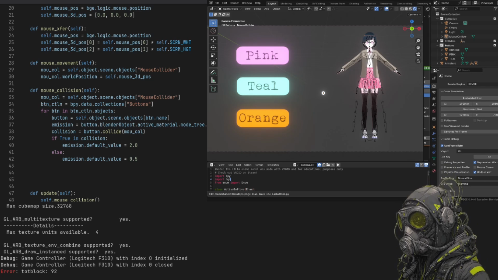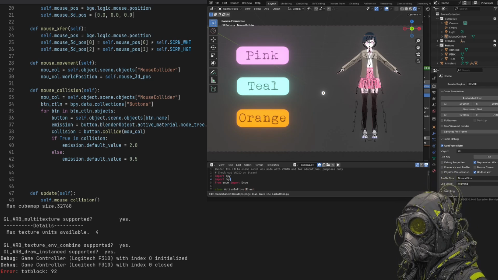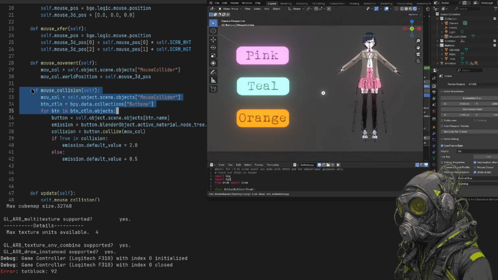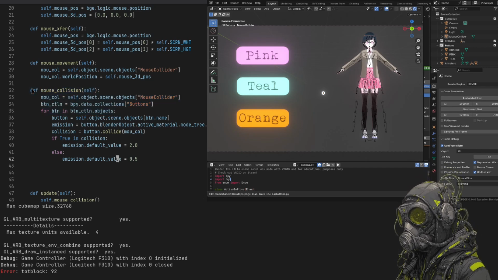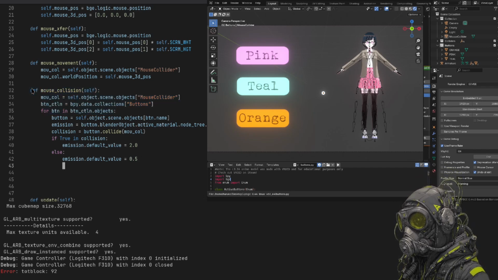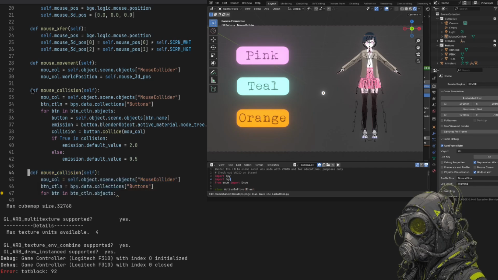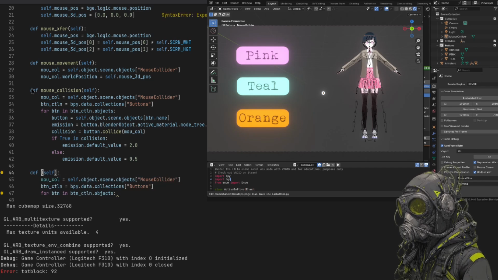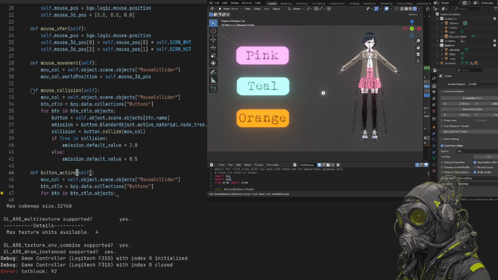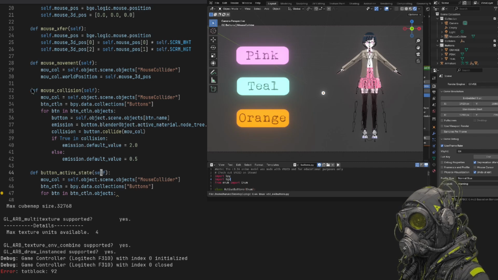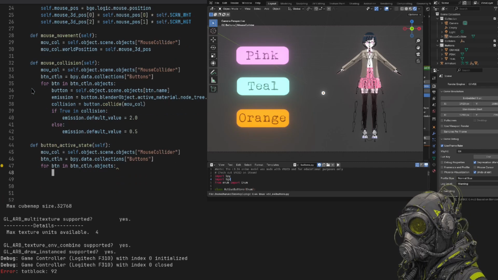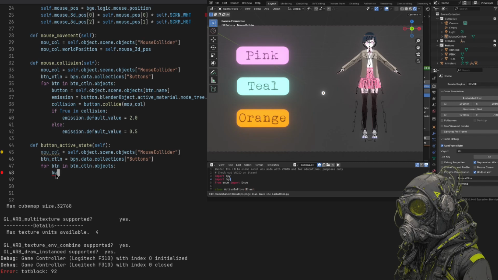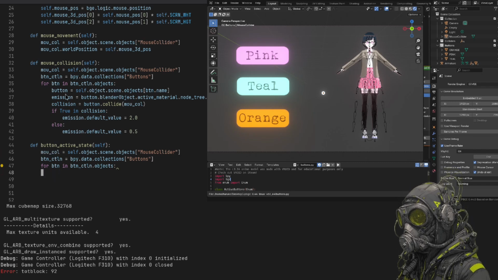So we're going to basically copy most of our mouse collision function here. We'll paste it, but we're going to give it a new name. So this is going to be button active state. And go ahead and copy this from up here.